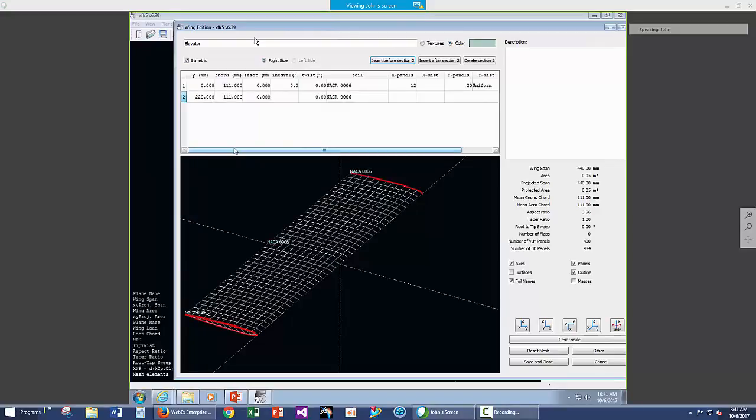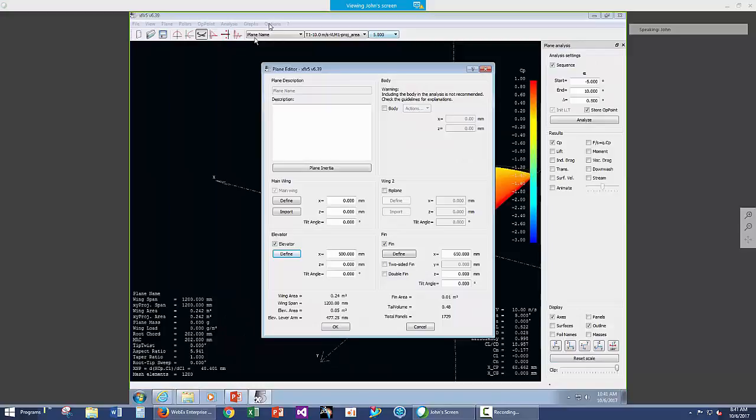That's looking an awful lot better, isn't it? Thanks. I need all the help I can get here. Okay, and the paneling looks pretty good for a horizontal. But as I said, you can choose your units as an options button up here in the options, and you can choose your units to whatever. And one of my problems is I had it in millimeters yesterday, and today for some reason I'm in millimeters rather than meters.